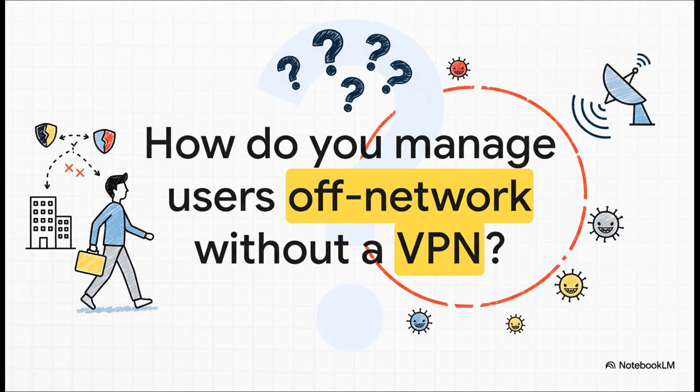Okay, here's another one. What about all your people who aren't in the office? Your road warriors, your remote workers? The second they're off the corporate network, their computers can't talk to your CPM server anymore. That means no new updates, no new policies, and you have no idea what's happening on their machine. It's a huge blind spot.